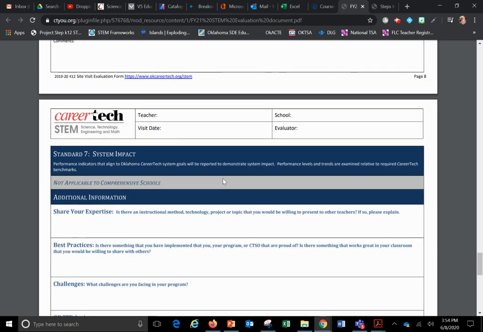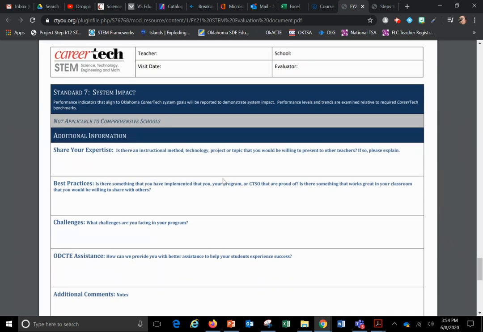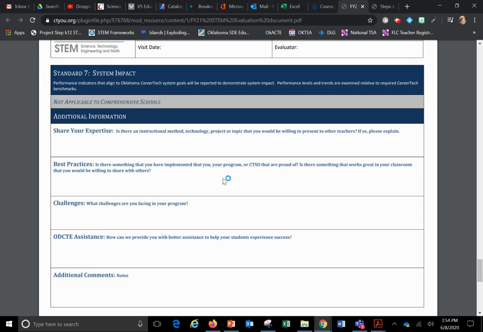Industry is very big on any place that you would go to a lab. There's always an SDS sheet, and it just gets them familiar with what that is so that if they get out and do take a job in a place where a lab is part of their daily scenario, they'll kind of know what that is.